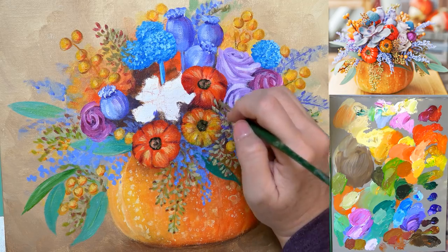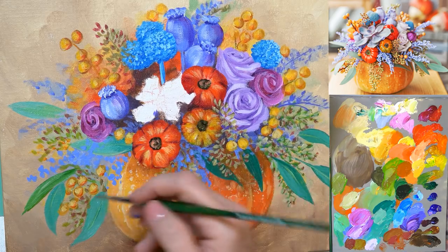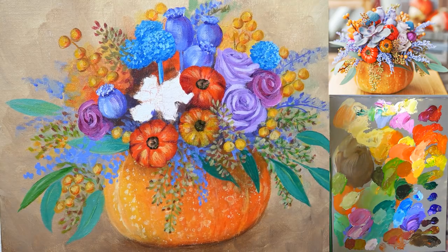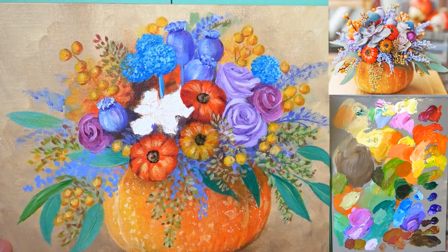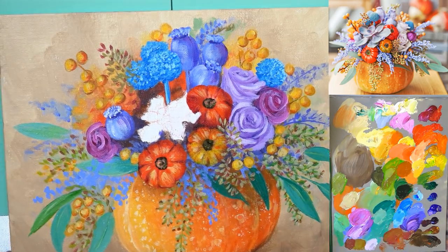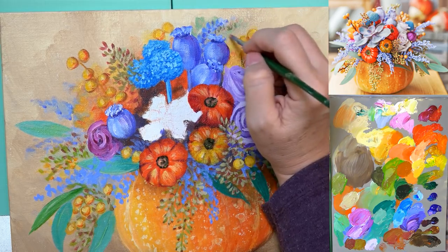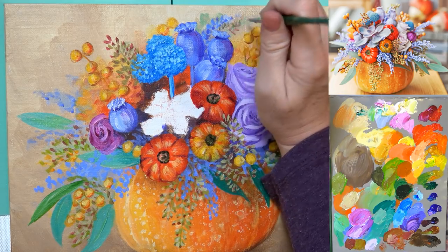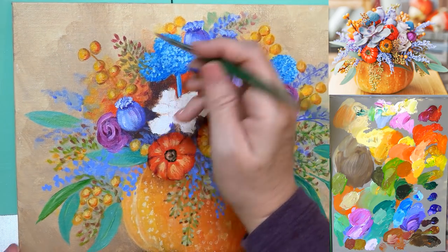Try not to have to define all these, so I'm just kind of trying to dab in a little bit of color here and there. I'm going to call that good enough. Let's do a little bit up here. Light color. Faded back there.